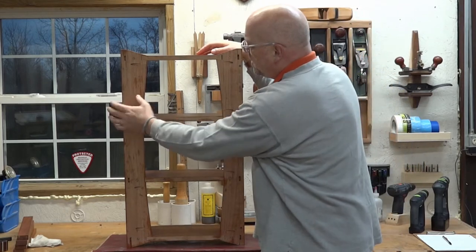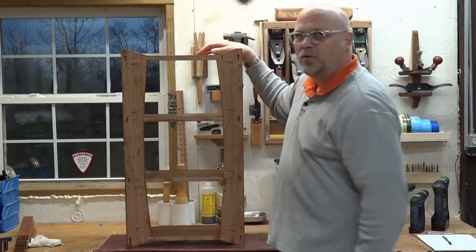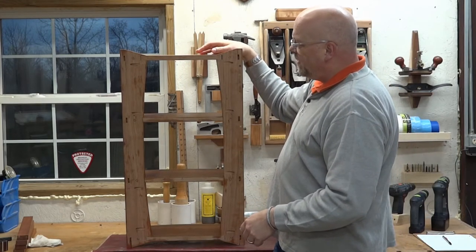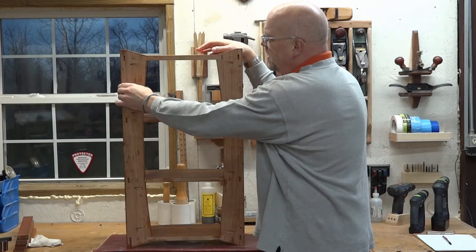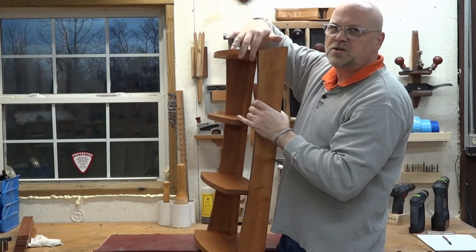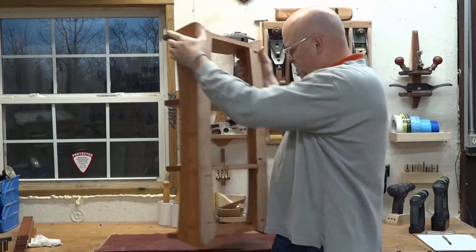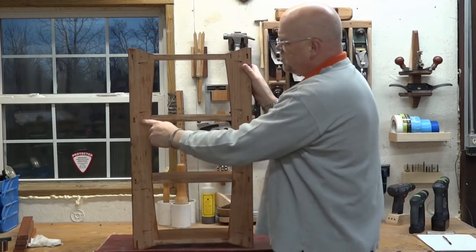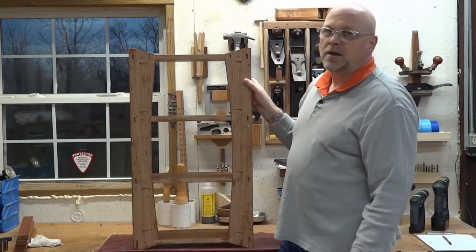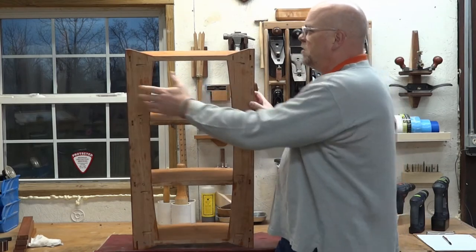So these two pieces here, you can see the dado on the side here. These two pieces are just screwed together. There's really no need for glue and all that kind of stuff. It just makes a mess. You've got to clean up if you get any on the face of it. There's a little bit of glue in the side here and a clamp just so that there's no gap or it minimizes the gap on the side and keeps these together. And then there's just a screw that holds this back piece into the shelf. That's it. You could probably get away with doing no glue on this. So that's the basic structure.